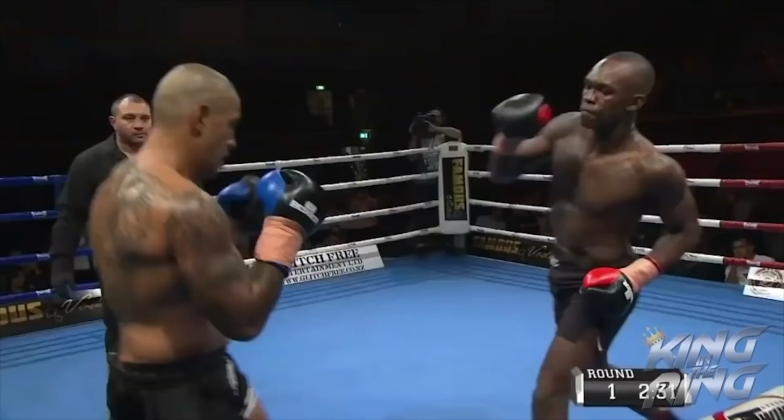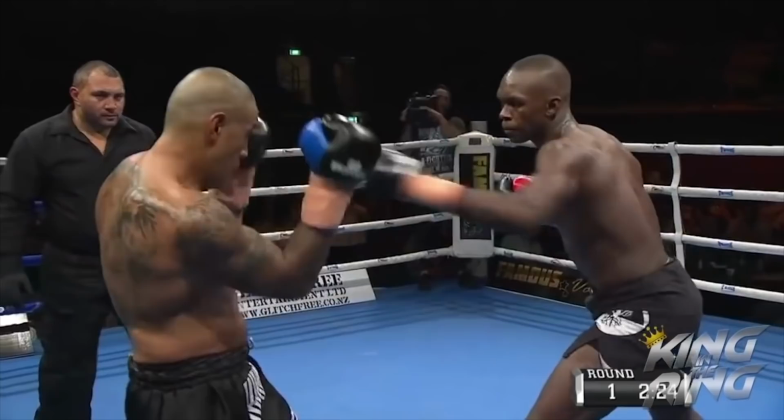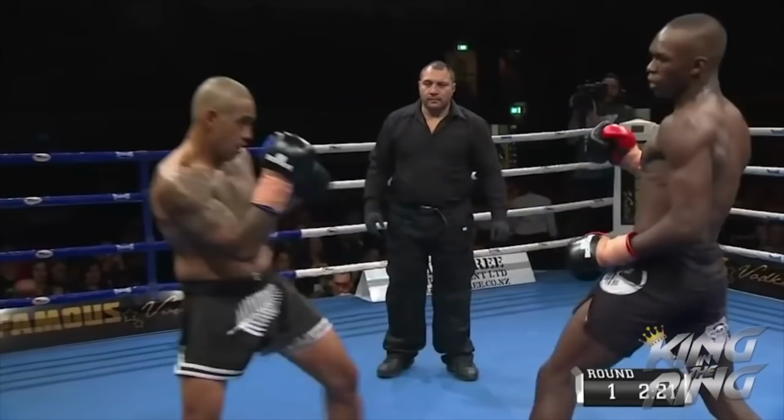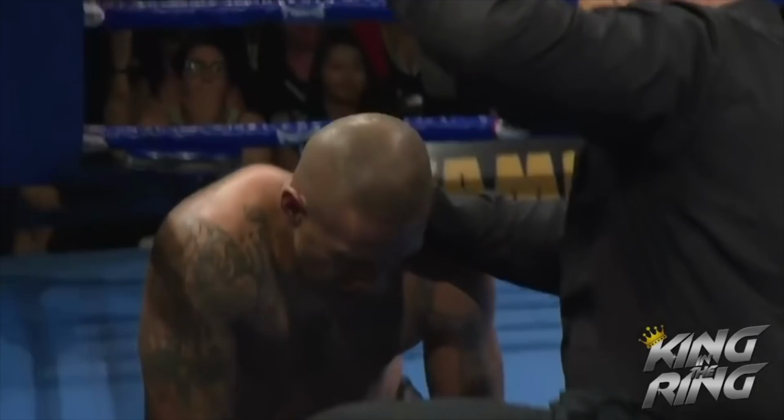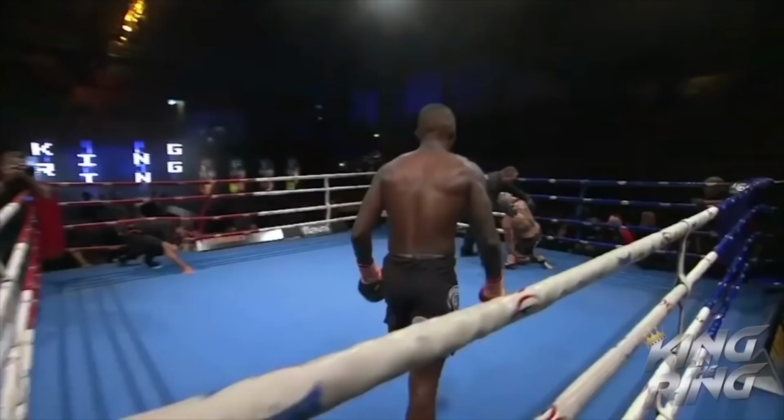Afoa backed up to the ropes by volleys of long punches. Adesanya has been very much on point with his range tonight. Just deflecting that right hand off the shoulder. Another head kick there from Adesanya. Big shots from Adesanya, and the referee has stopped it. I think it's too late. A first round knockout. Adesanya lands the head kick. Memories of their first fight. No question, a dominant champion.